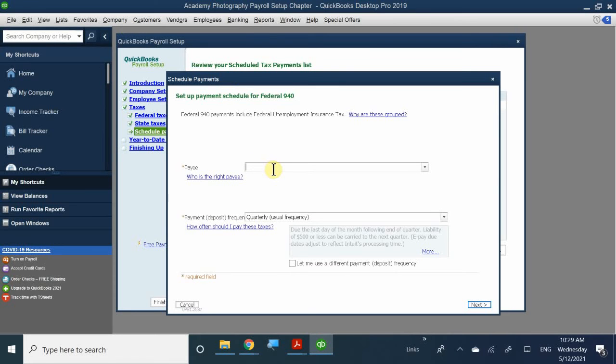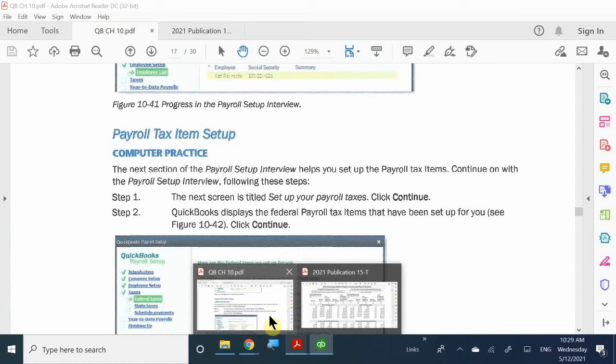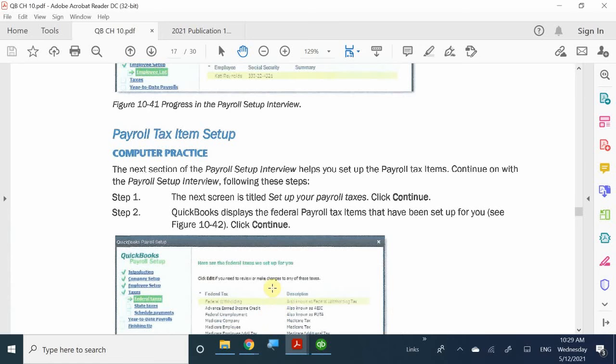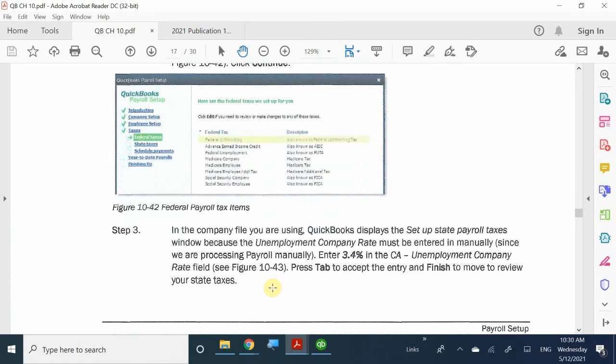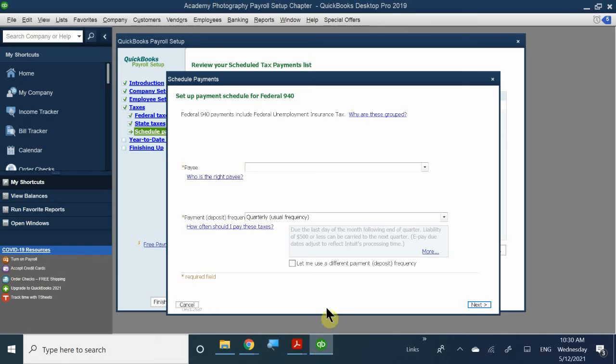EFTPS. So that's, oh my gosh, I forgot what that is already. It's in your book. The Electronic Federal Payroll Tax Transfer Bank Account. The EFTPS, Electronic Payroll. Yeah, there you go. Thank you. Again, that's what it is. So we're going to put that as EFTPS. Okay. So once again, these are all pre-set up already for you.